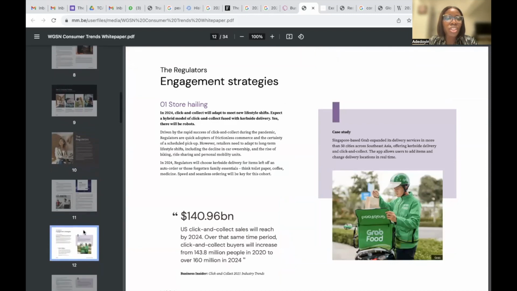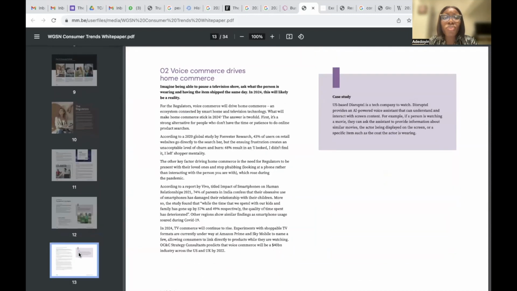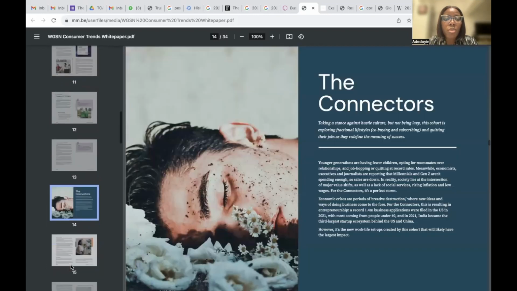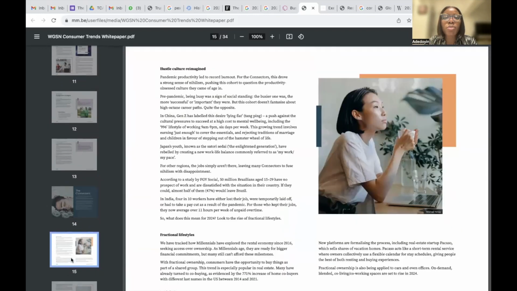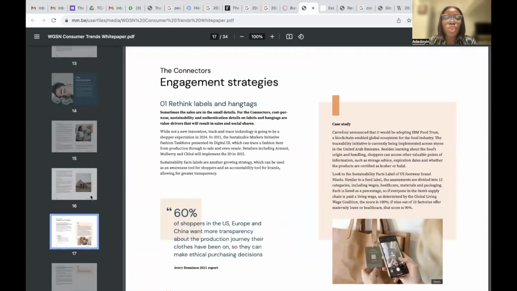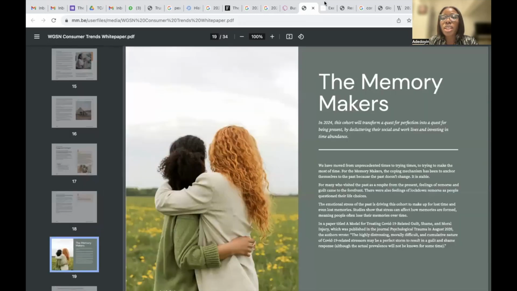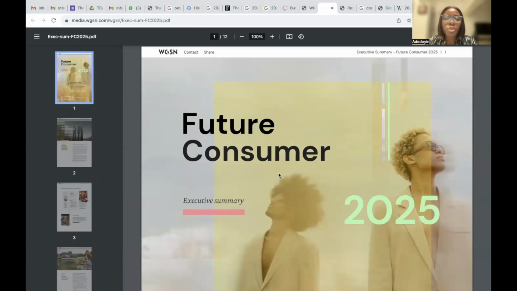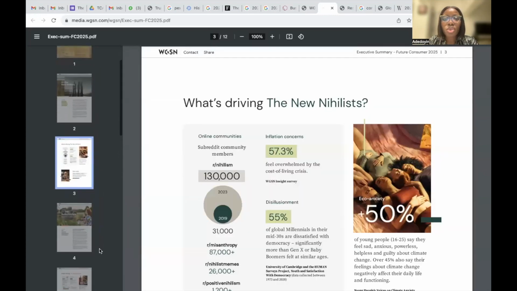So engagement strategies, for example, they've put there. So you will find this really useful. Voice commerce, so for every persona, they're telling you how you can possibly reach them, strategies that you can use to engage them. So it's something that is worth reading. I'm not going to go through the whole thing. Same thing with the 2025 one. So they just put them into different groups, what's going on, what are their concerns, what are their fears, because at the heart of your organization's business work that you're doing is the consumer. So you want to be able to understand what are consumer concerns.